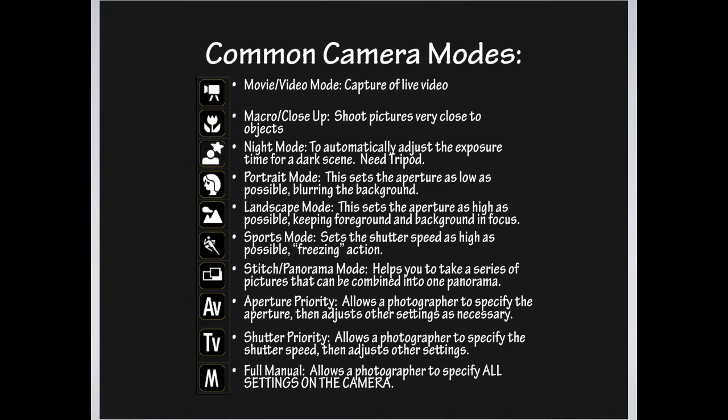I'm not taking portrait shots anymore, but I want the background to be blurred. I'll shoot in portrait mode. I want everything to be in focus. I'll shoot in landscape mode. Sports mode: freeze the action, high shutter speed. Really quick shutter speed. Maybe you want to freeze a waterfall.